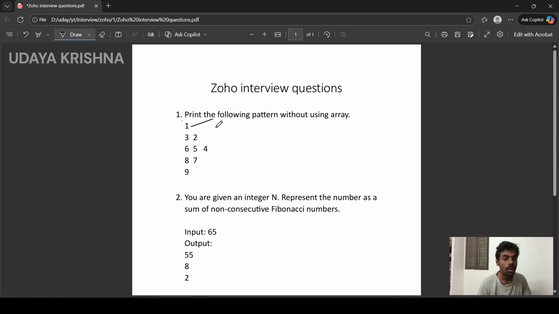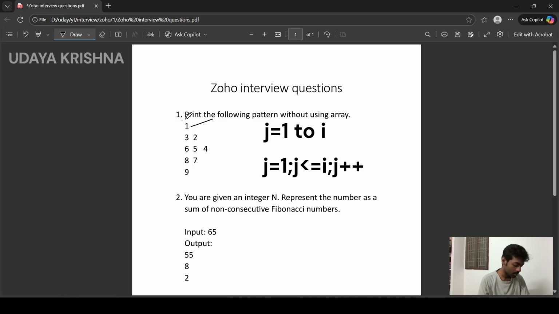So start another loop to print these values. We are going to be using an inner loop. Let us say that's the j loop. In the first row, there is only one value, printing only once. Second row, printing twice. The third row, we are printing thrice. So j should be equal to I, right? The number of rows. So j equal to 1, j less than equal to I, j plus plus. That's how our inner loop is going to be looking.